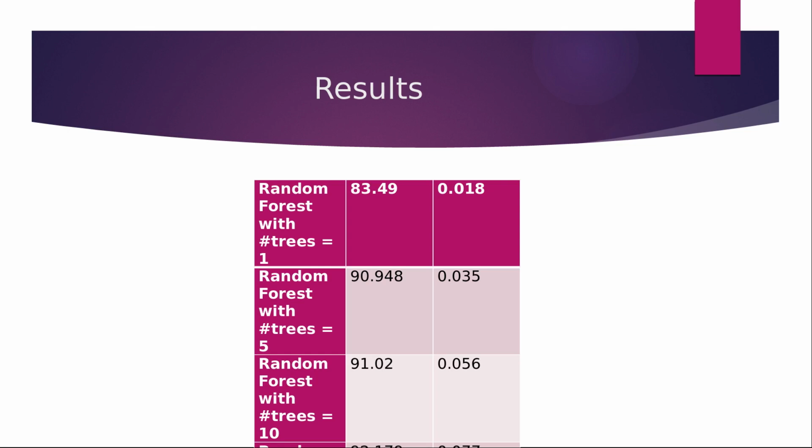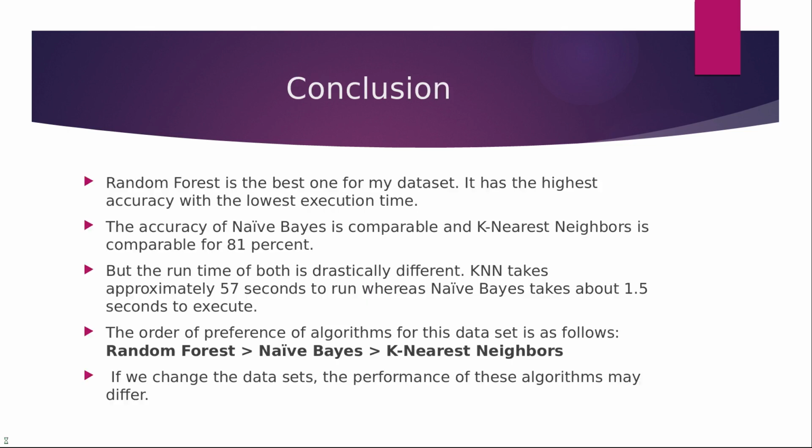The results in here are as follows. We can see as we increase the number of trees, we can clearly see that the accuracy increases. It goes up to 91%. We also see the total execution time, which is the third column, also increases. This is because now the input has to be processed by more decision trees, and we need to consider more decision tree votes for majority.